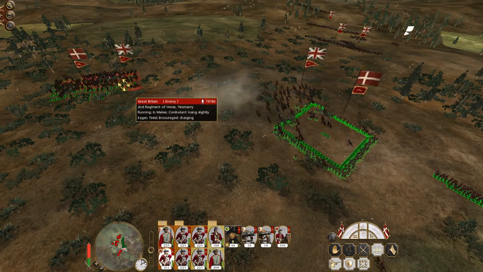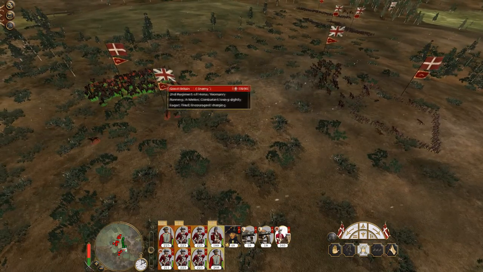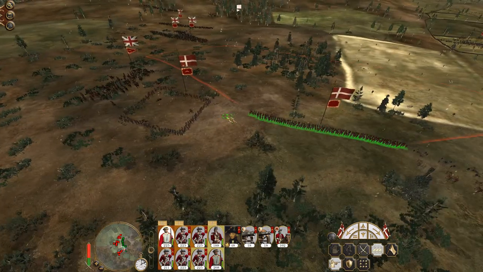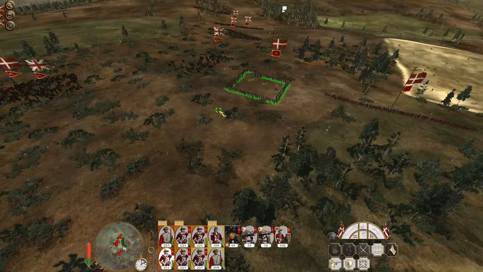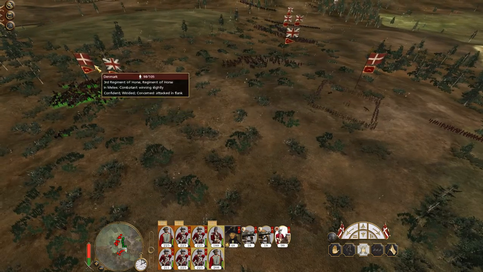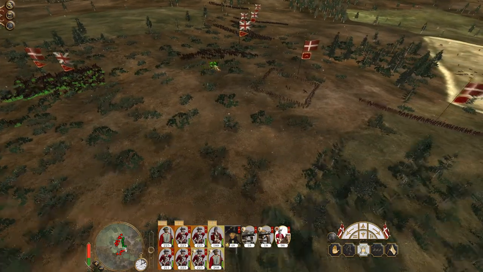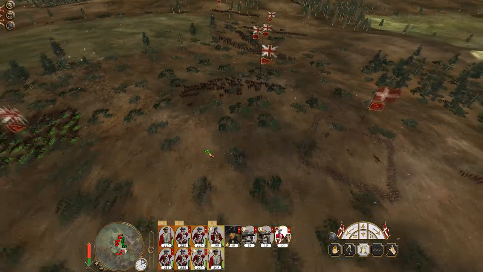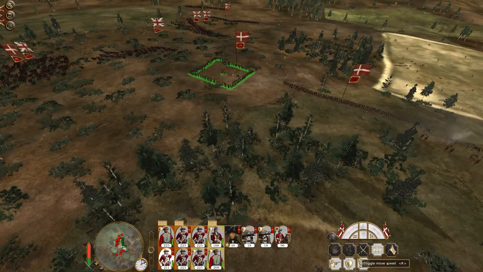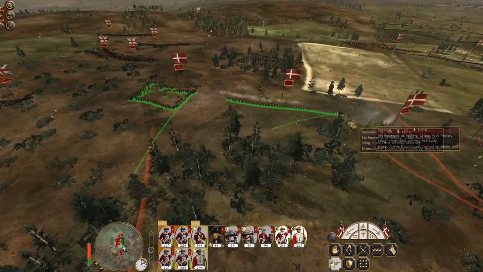So we'll have depleted their cavalry from our square. We are winning against their yeomanry. I don't want to move my guys out of square. I'm going to send my general in. Okay, let's pull my cavalry out. Let's get them out of square, let's reform my line.